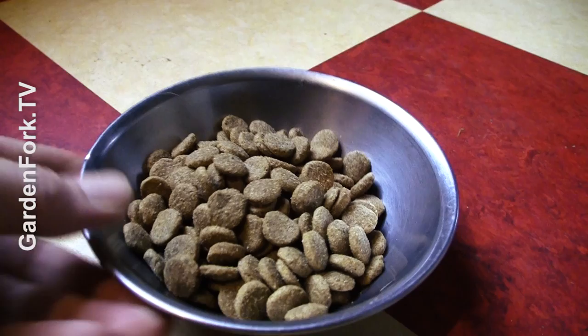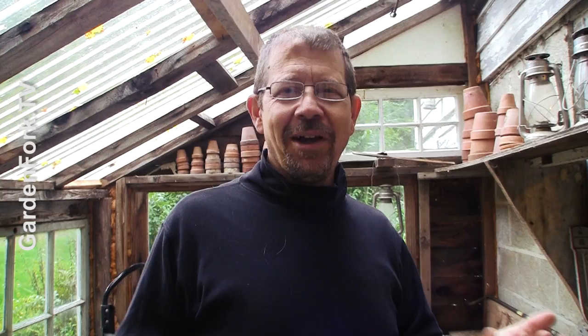If you have a cat or dog and they don't eat all their food in one sitting — which seems silly, but some don't — don't just leave the kibble out for them to munch on all day, because the mice are going to munch on it as well. I had a buddy who was complaining he had mice in his apartment. I walked into the kitchen and there's a bowl of food on the floor, and I said, 'You're feeding the mice.' Thankfully with Labradors, they just inhale whatever you put in front of them, so it's gone in a minute and you can put the bowl away.